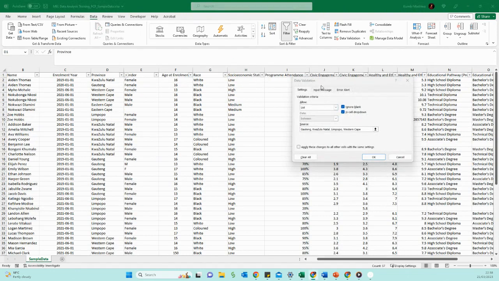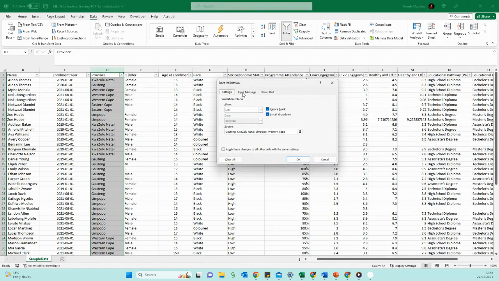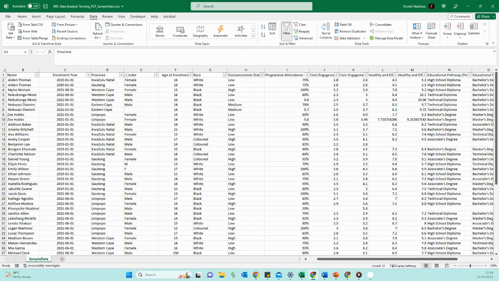Of course, you can go back to your validation settings and see what type of messaging you would want to reflect. Say, for example, someone enters a province that is not expected. You can also put an error alert message where you can define whether you want to stop capturers from capturing incorrect or unexpected data, or show a warning or some information. It's entirely up to you. Of course, by utilizing data validation, you can avoid misspellings and other problems that can arise from your data and ensure that it is accurate.